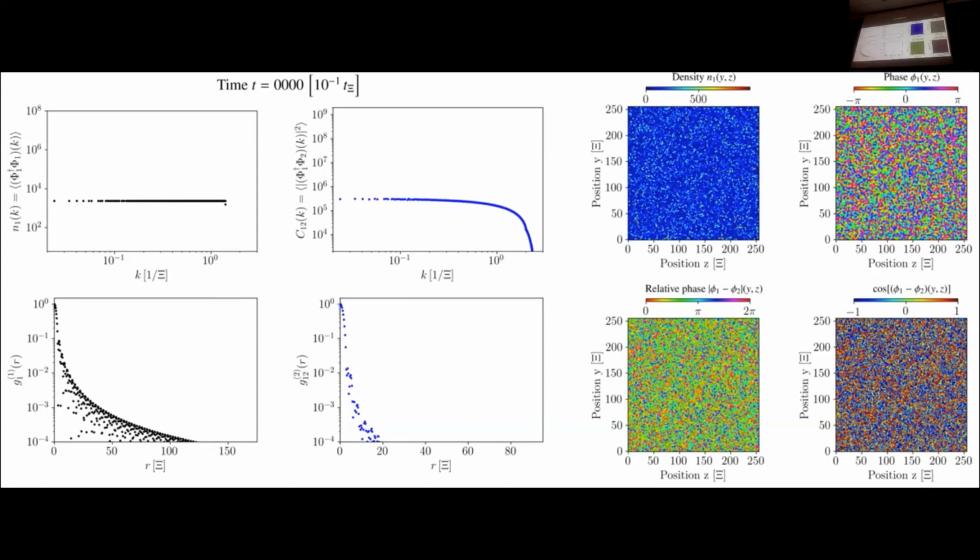I still don't understand that point. There's only one n of k that you started with. Yes. So how come I have so many different values of G1 of r? You say that because we have a random phase in here. We have a random phase, and so each realization is different. Yes, exactly.